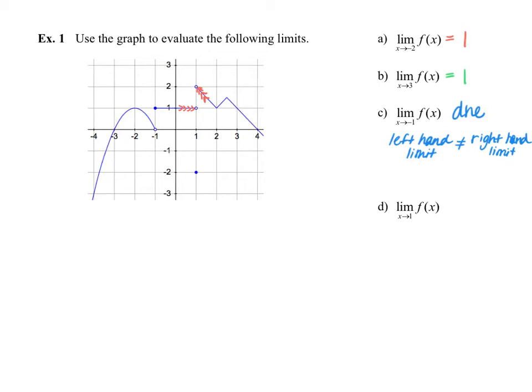Now notice we are totally going to disregard this point here because this point here would be used if we were evaluating f of 1. So f of 1 is equal to -2. But remember, when we're finding the limit as x approaches 1, we do not consider what's happening at x equals 1. We don't care. We want to know what's happening on either side of 1. So this is another example of a limit that does not exist. And again, as we write out why it doesn't exist in words, it doesn't exist because the left-hand limit does not equal the right-hand limit.